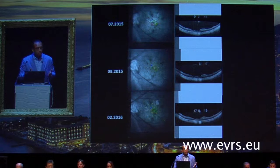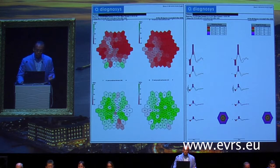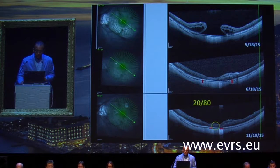Also, I wanted to know exactly where this is coming from, so we have a software where we can do co-localization of the microperimetry exactly at the same scans on subsequent visits. And when you look here at the areas and the numbers as it improves, it is at the edge of the old retina, but it is also over the area of the transplant. Also, the multifocal ERG waves were very similar. It's still a crude test, but at least it tries to show some functional changes.